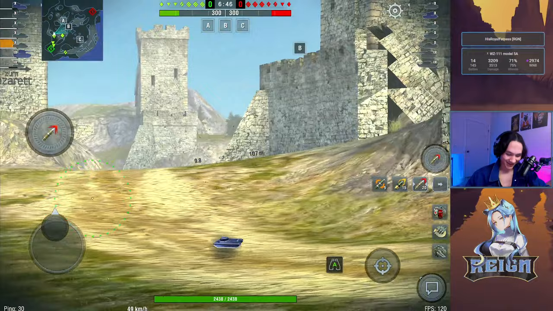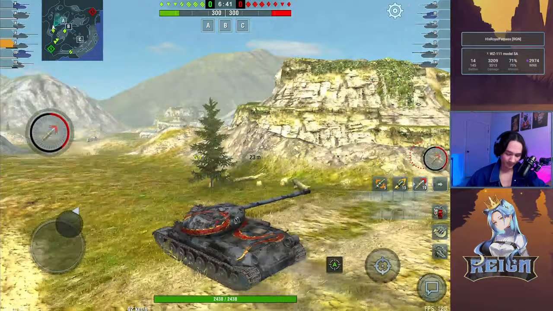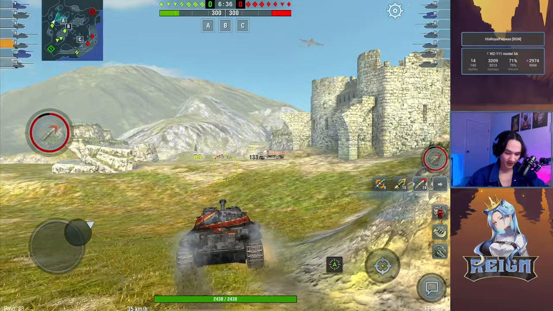All right, let's jump into the next match. Quick blind shot in case they have a Vickers up there. Maybe we hit him. Who knows? We're going to take corner. Enemy team have a 5A, E75. Looks like a 57, I believe. A 57. Couple TDs. Nothing too crazy.